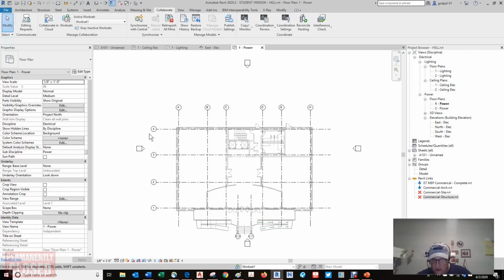Okay, so now other buttons in the view control bar are unique commands. One example is the temporary hide isolate command, which helps users more readily see specific elements while working in a view. When you select an object in a view window, use this button to select from various tools to hide or isolate either the selected objects or the entire category of objects. Temporary visibility states do not affect printing, and the view window will display a turquoise border until the temporary visibility is reset. Next to the hide/isolate button is the reveal hidden elements button.